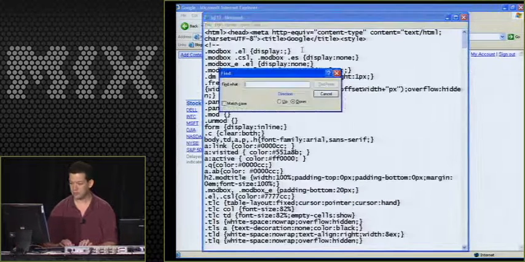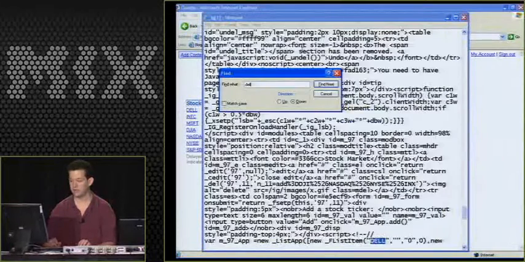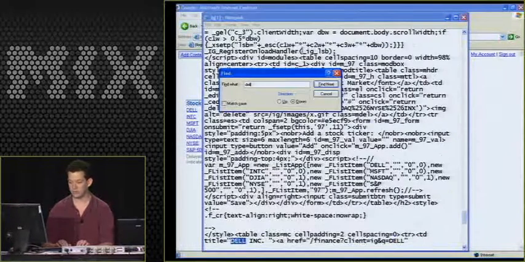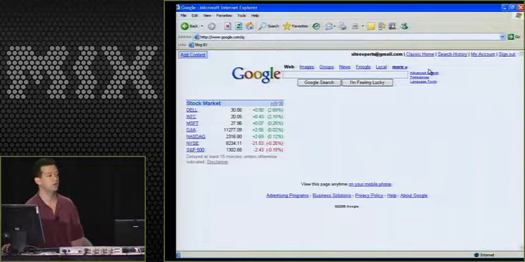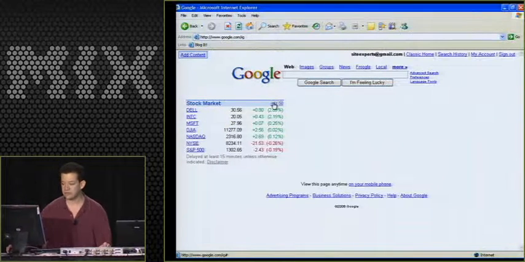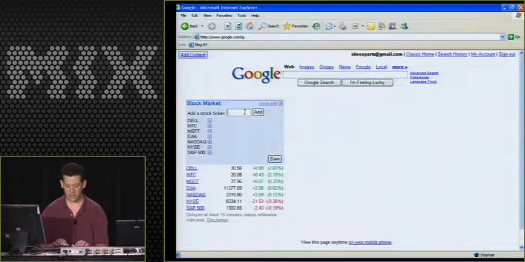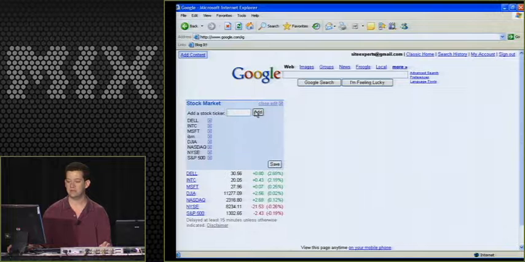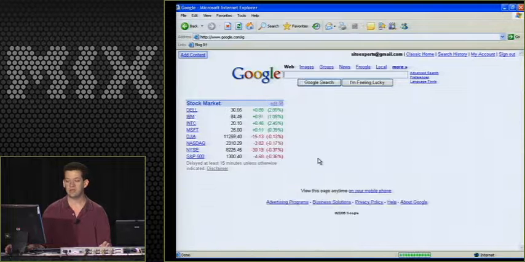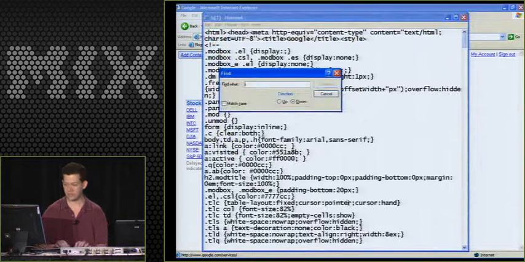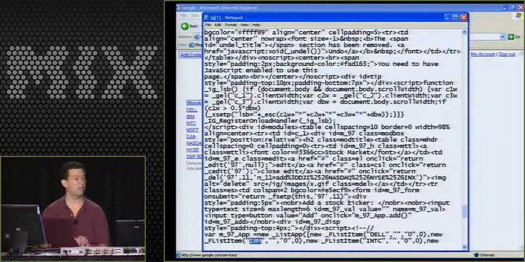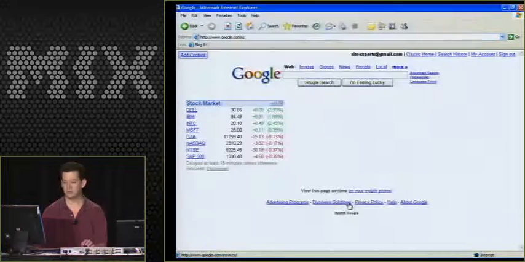If I view source, I'm going to search for one of the stock quotes, Dell. There it is. I'm just going to use that to illustrate that Dell was already in the web page when it loaded. If I edit this list, and let me add IBM to it, right now this is all client-side, but the moment I hit the add button and save, the page reloaded from the server. To show you, I'll search IBM. You'll see the string IBM is now in the source.